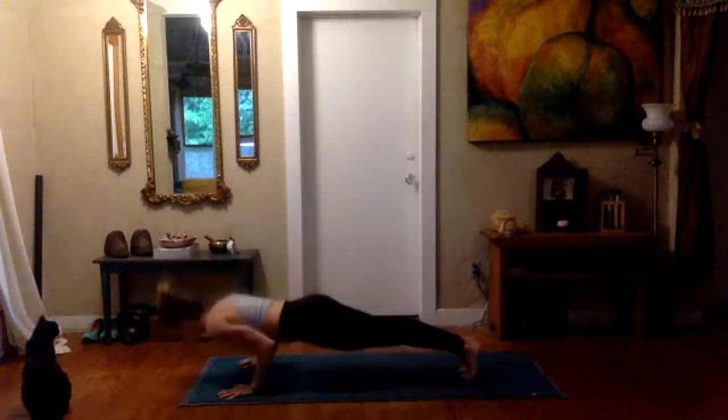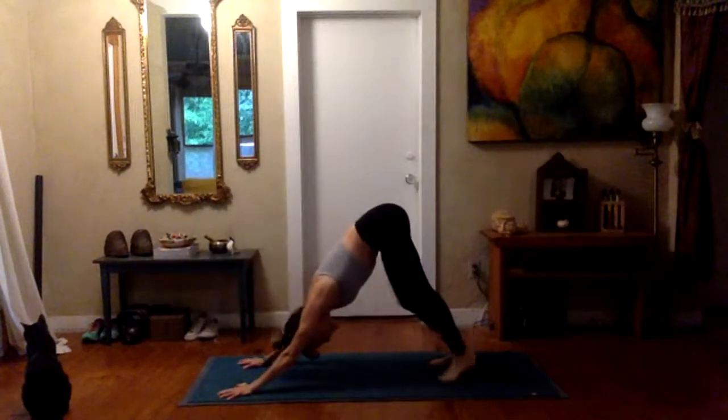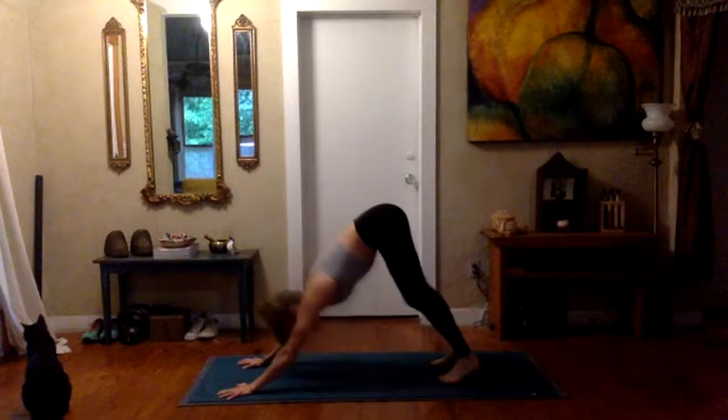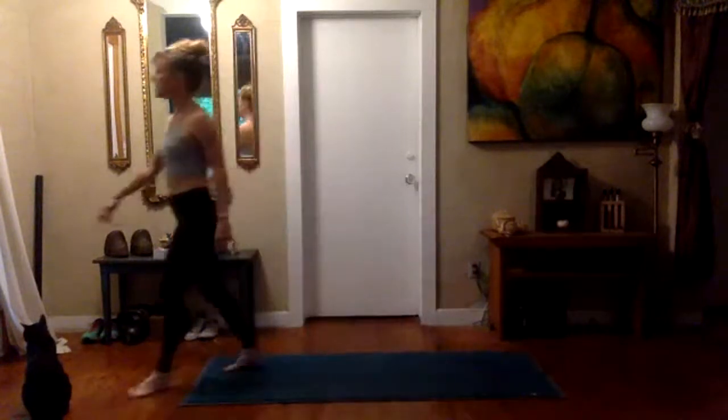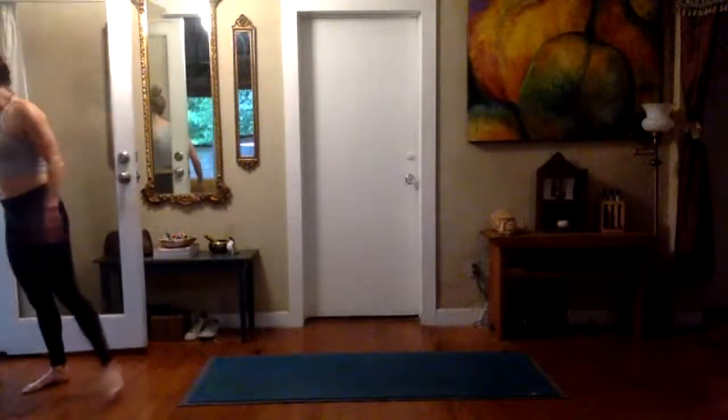Chaturanga, bend your elbows straight back. Inhale, lift your heart. Downward facing dog. Take your hips high. Hold here for a couple breaths. Breathing in and out through the nose.